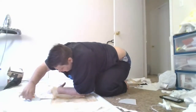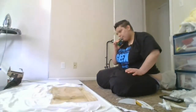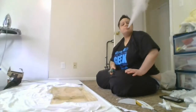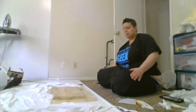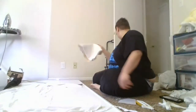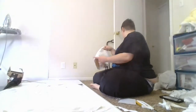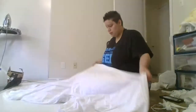I will mark this as front. The one with the cut and the trap is the front. Alrighty. We are on the phone. We just have to cut the shirt front now, and then the sleeves. Sleeves are out of the pillowcase, probably, maybe. Actually, if I can get the sleeves out of here, I'll just do that.